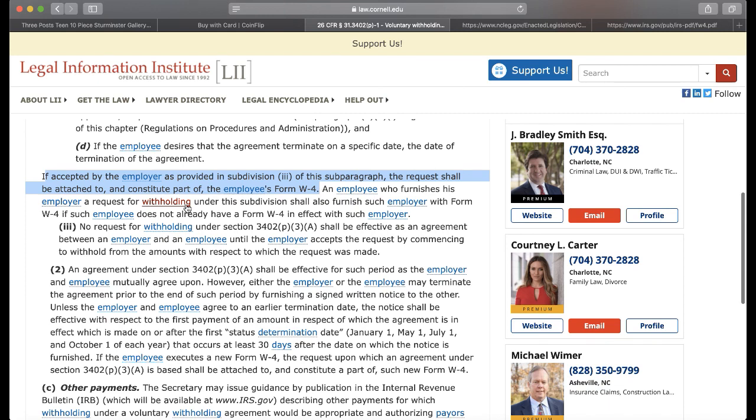This sounds like a massive lawsuit, because the United States government has been infringing on every American's rights. I'm saying Americans — not U.S. citizens or citizens of the United States, because they don't have any rights. If you call yourself a national, but not a citizen of the United States — an American national — then you're not part of this. This is all for their employees, and who is the citizen of the United States? The straw man.